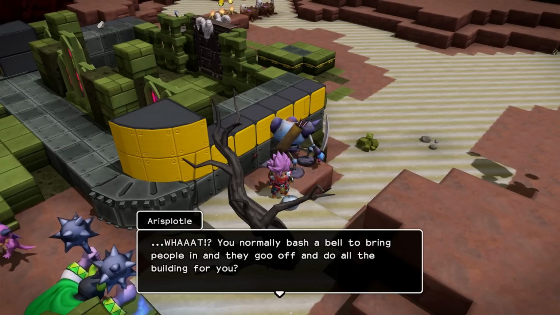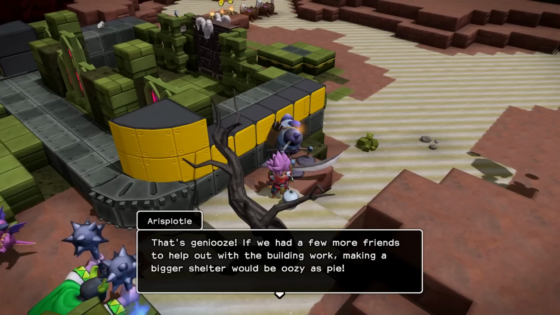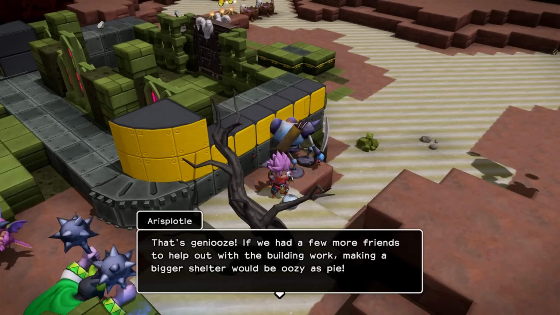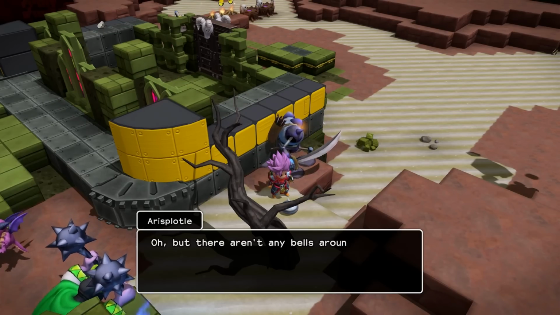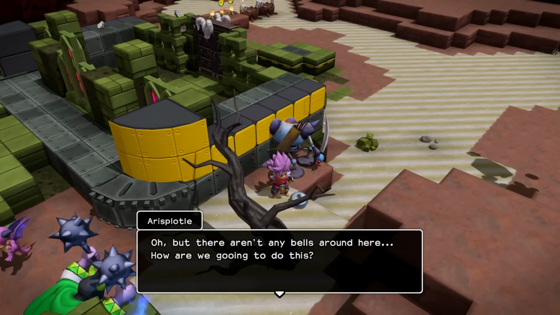Why, you normally bash a bell to bring people in, and they go off and do all the building for you. That's genius. If we had a few more friends to help out with the building work, making a bigger shelter would be cozy as pie. Or oozy as pie, I think is what he said. Oh, but there aren't any bells around here. How are we gonna do this?